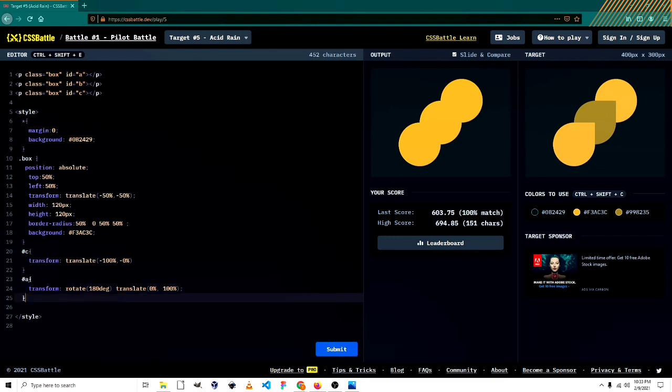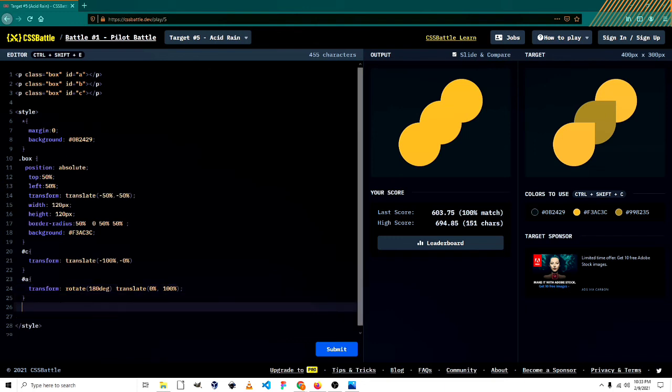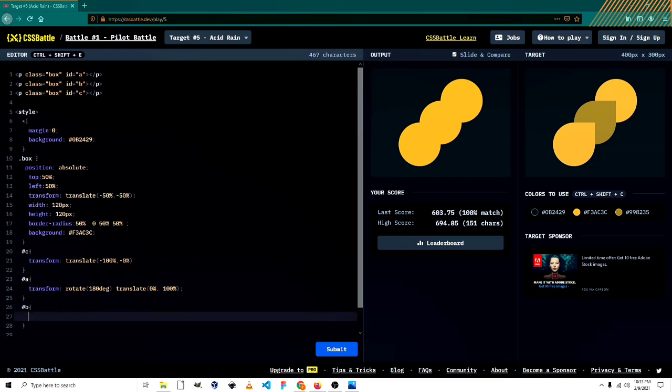And then the background color of the B element should change, so we can have background of this particular color. So this is the way you can assign.